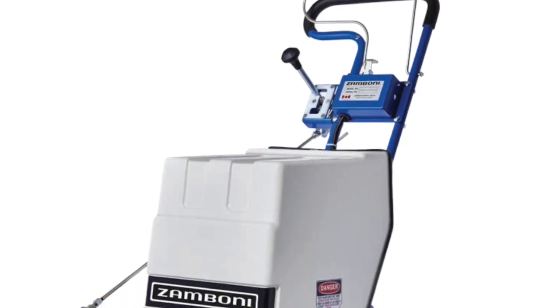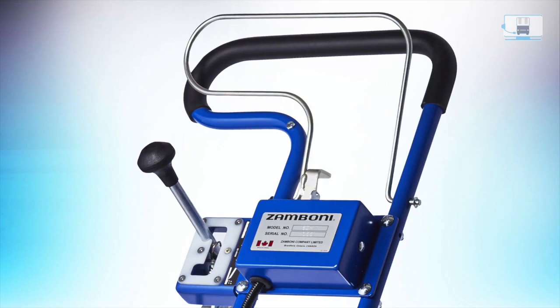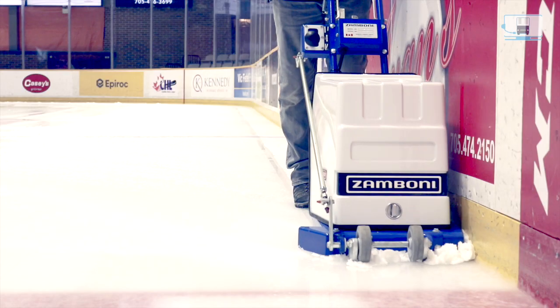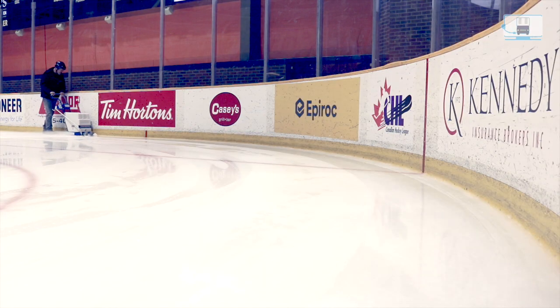There again, just like the lithium-ion 450, it's a plug-and-play product for the operators, very user-friendly for them. And the best part about this as well is with our EZ3 Edger, we have 8 carbide tip blades. It's very easy to change, with a maximum speed of 2100 RPMs. The cut it creates is a very clean cut for the operators. It's delivering what they're expecting. It's not an ice maintenance edger, it's an ice maintaining edger, and that's the expectation in the industry as far as best practices and SOP, which is the operator should be edging on a daily basis.